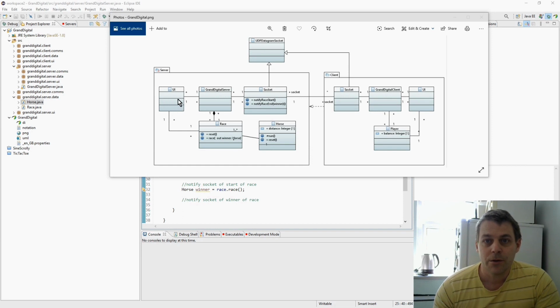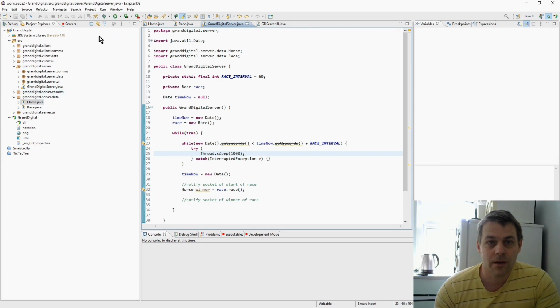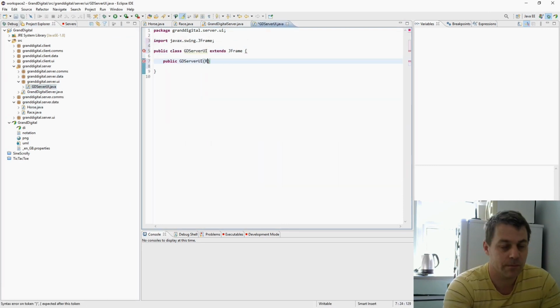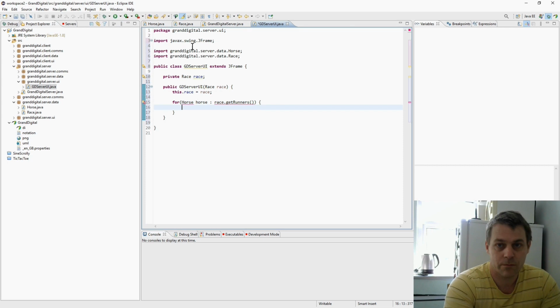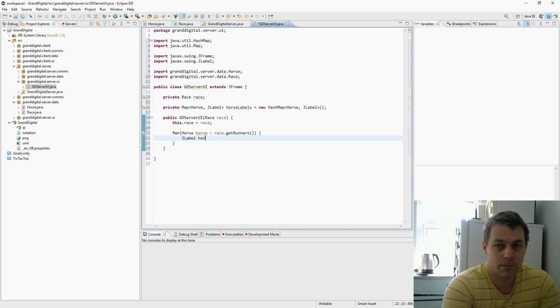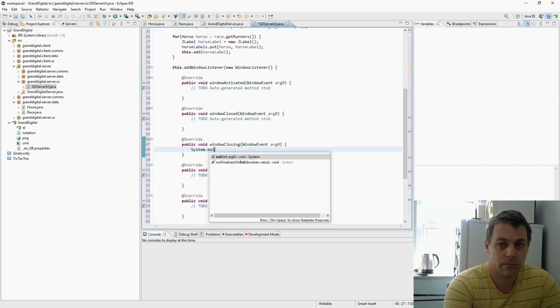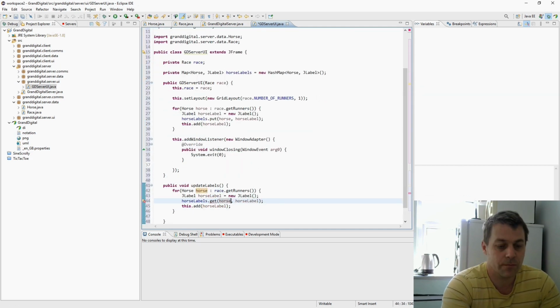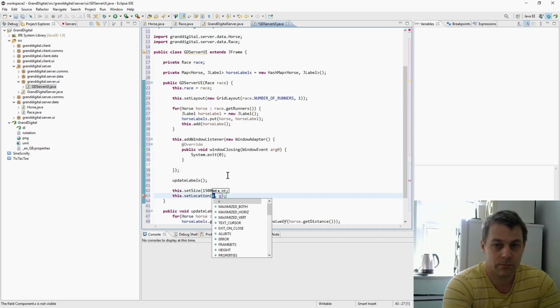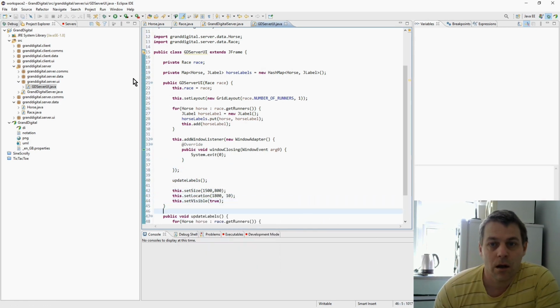Okay, so now we're going to build the user interface for the server. Okay, so I've set the frame into grid layout, so we'll have labels, one for each horse, going down the screen.